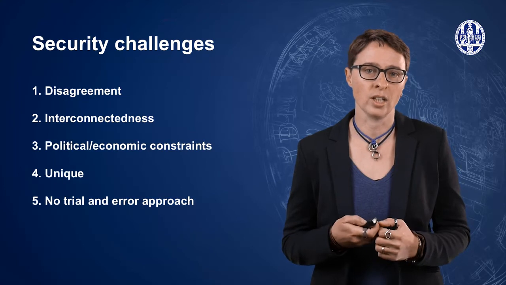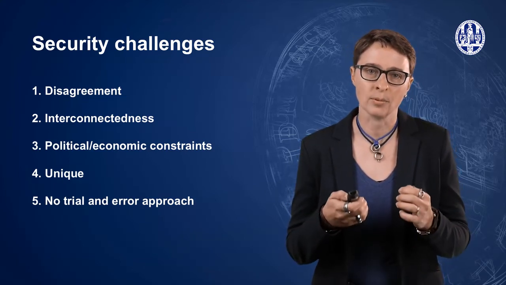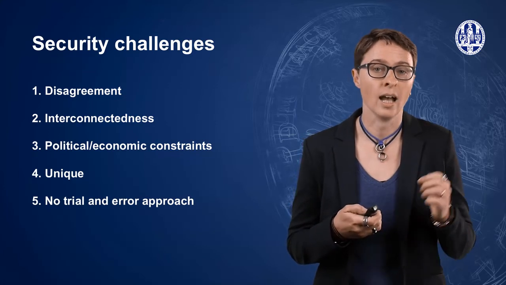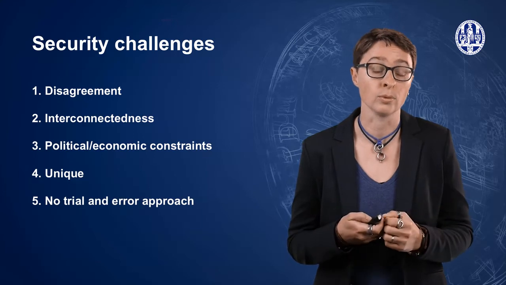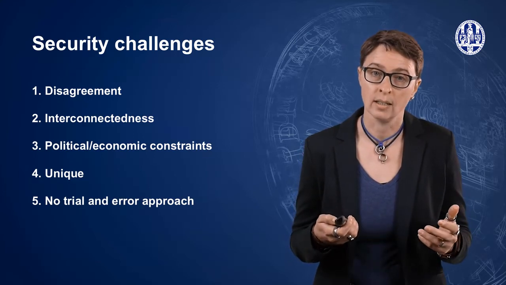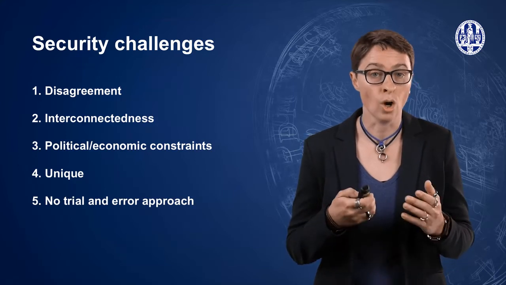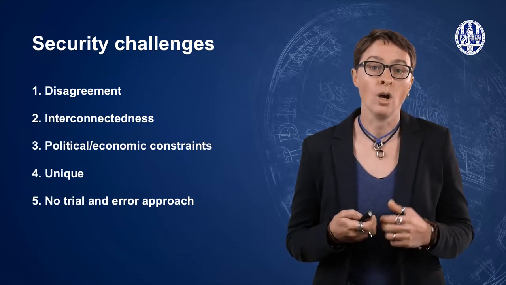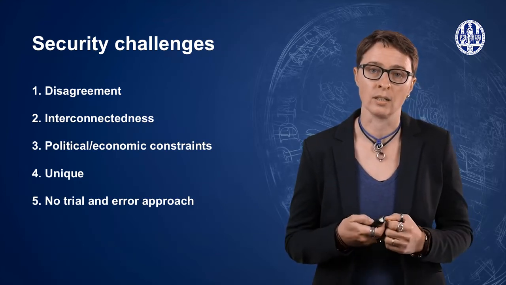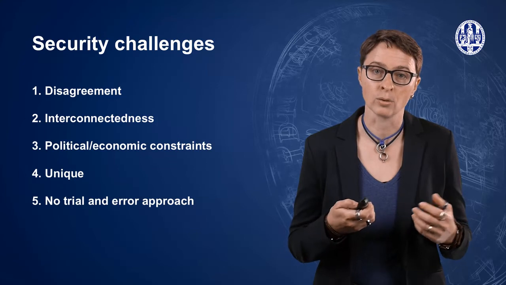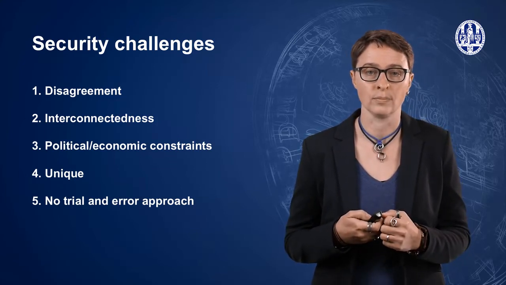Third, security agendas are shaped by political and economic concerns. Labeling something as a security or safety risk has consequences. If the risk is significant enough, it requires a response. This is costly and often difficult, which is why actors may seek to keep security issues off the political agenda. Alternatively, they may seek to make security risks look bigger than they actually are and aim at explicitly prioritizing them, for example, to hide other political or societal issues.